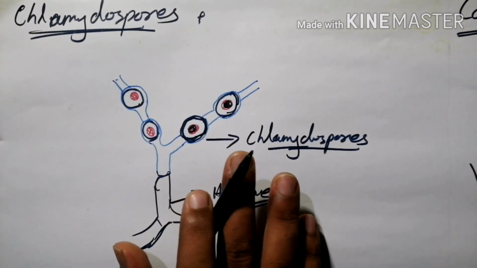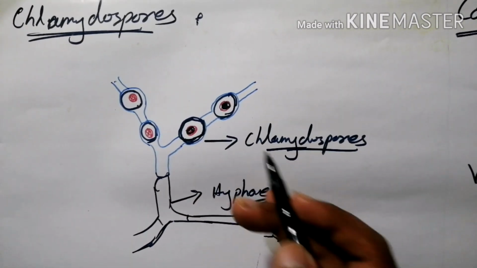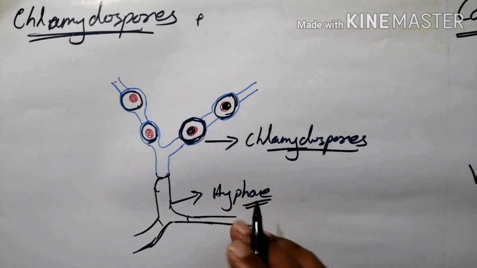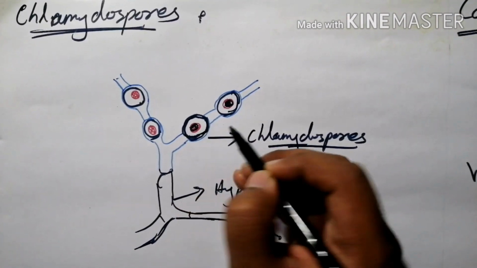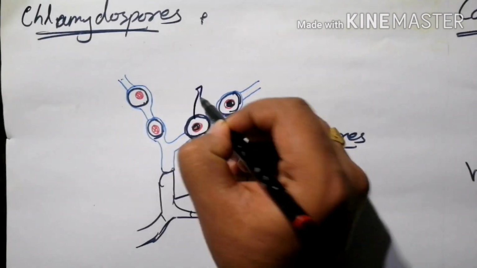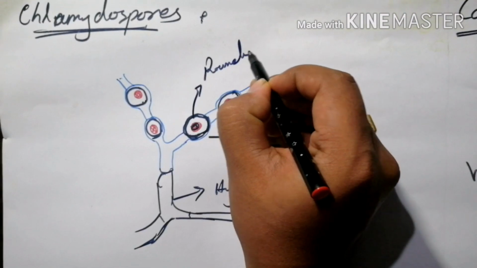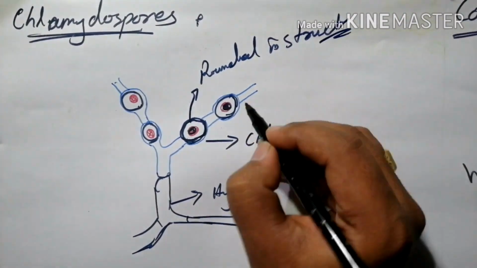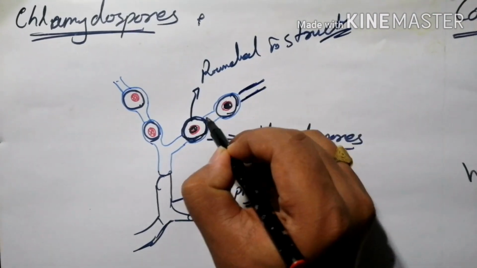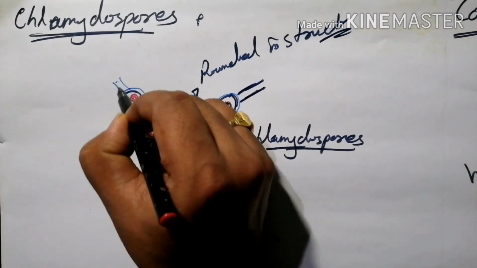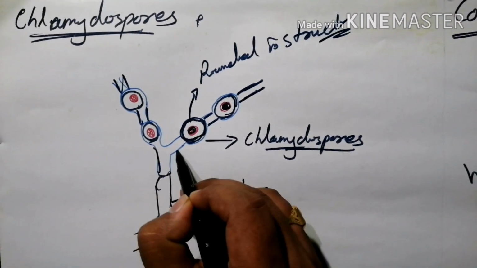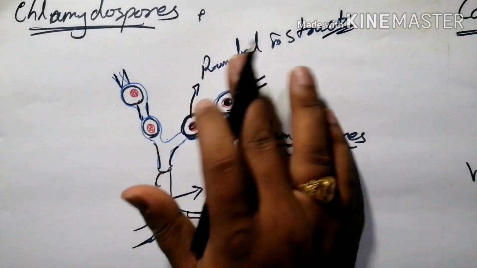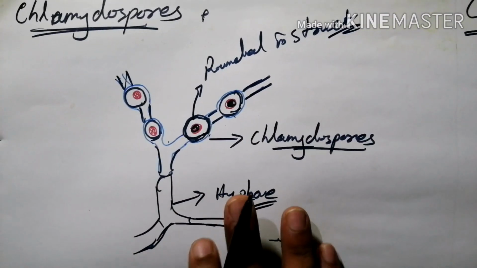When the hyphal cells, which are rounded in shape, are separated from each other and develop a thick wall. That means the Chlamydospores, which are rounded in structure, are actually separated by these types of hyphae. Look at this diagram here. These are separated by hyphae. These are the hyphae structures, and the spores are separated from the hyphae because it is an unfavorable condition.